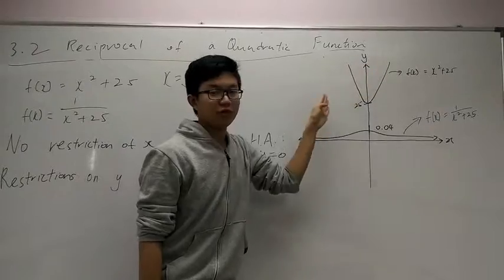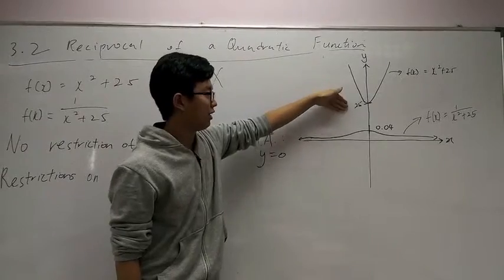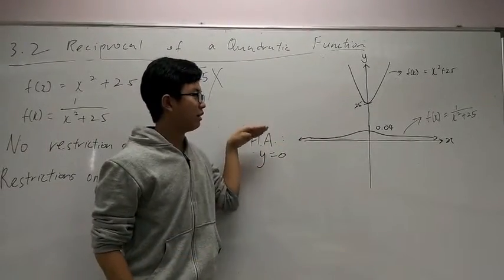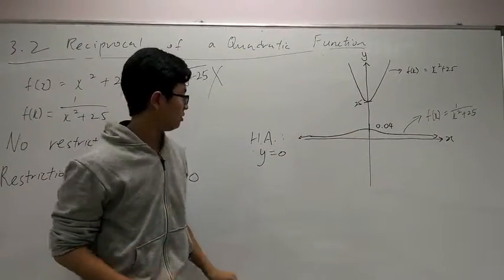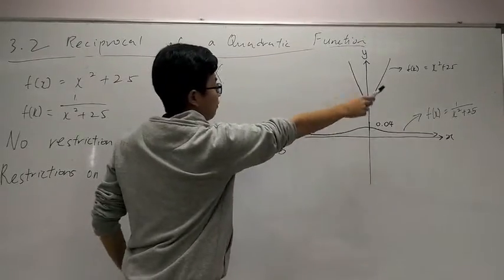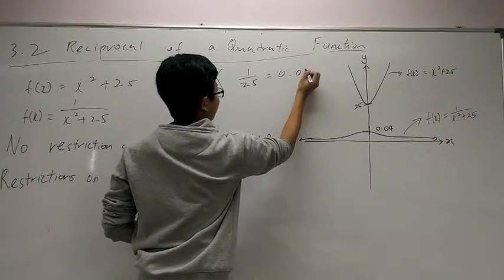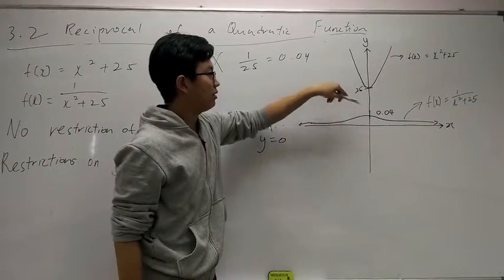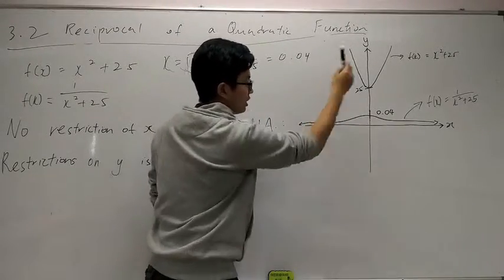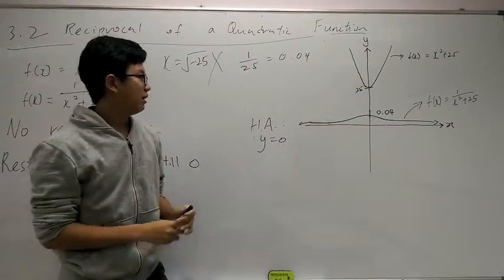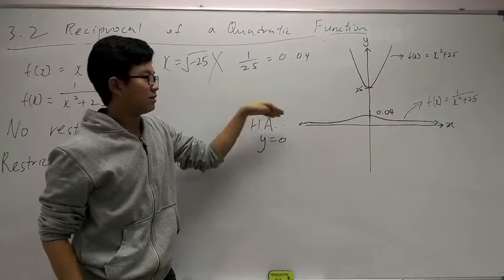This is the graph of the original function, which is concave up and has a minimum point of y = 25. Its reciprocal is concave down and has a maximum of 0.04. How do we know that it's 0.04? We take the minimum point of the parent function and put it into the reciprocal, and we will get 0.04. This is how we look for the maximum point of the reciprocal. And there are no zeros, that's why there are no vertical asymptotes. That means x can be any number, but y still cannot be 0. That's why the function will never touch the x-axis.